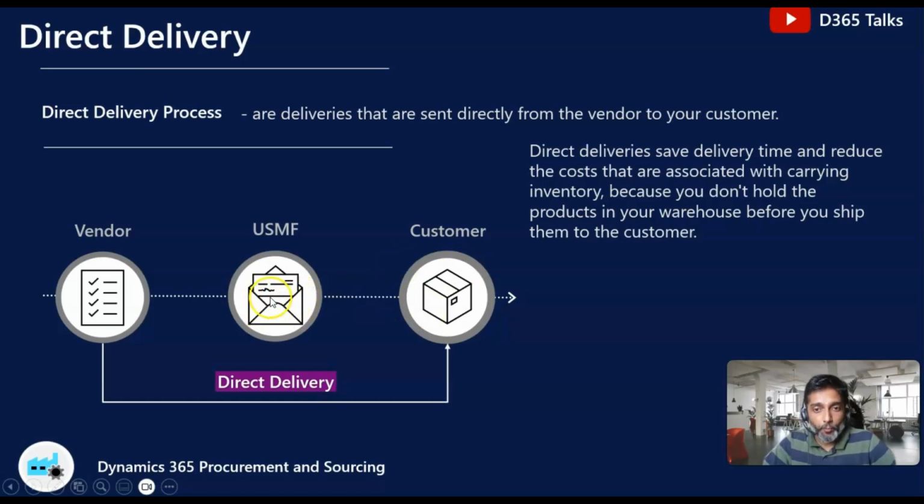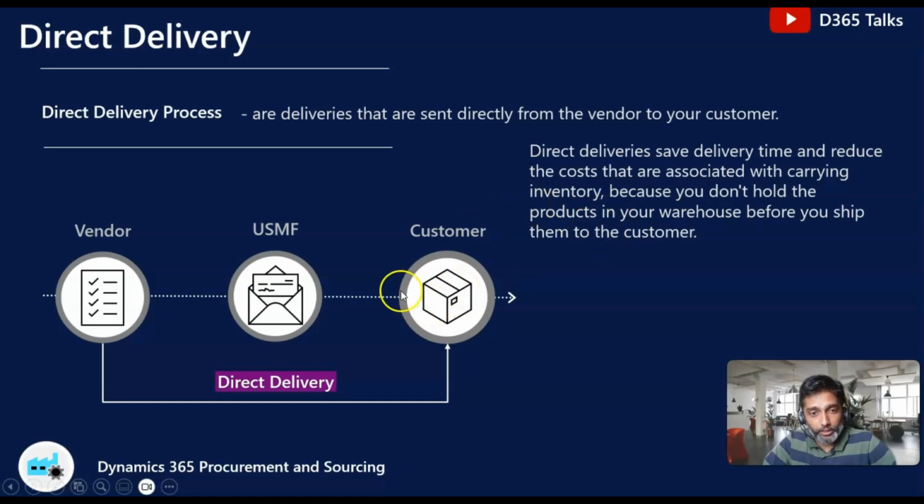So the whole idea is that direct delivery saves delivery time, first of all. Because the customer places an order to USMF, and then USMF looks at the stock, gathers the requirements, and places the order with the vendor. Then the vendor dispatches the material to USMF, and USMF needs to dispatch it back to the customer. Overall, the delivery time can be saved because the vendor delivers the material directly to the customer, and it reduces the costs associated with carrying inventory, because USMF doesn't need to carry the inventory. It could also be that they don't have the relevant expertise to develop, or the relevant infrastructure to build, the particular finished good the customer demands.